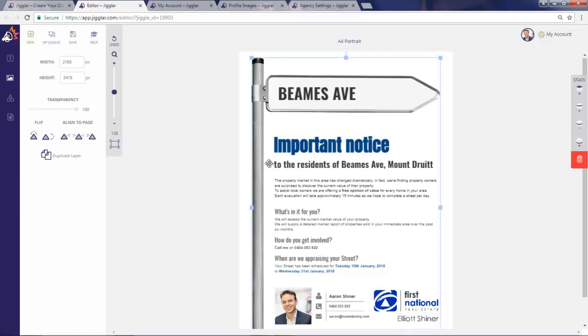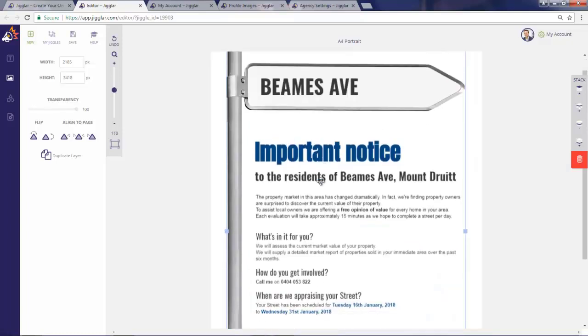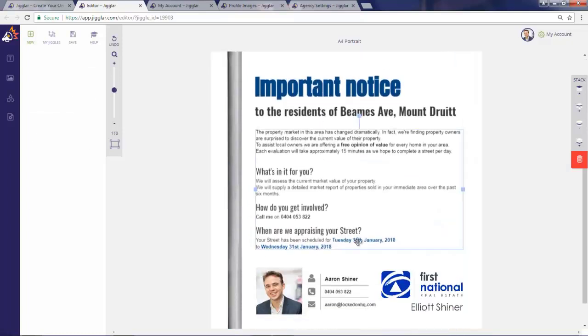The last thing that we're going to do in this template design is alter the dates. So I'm just going to zoom in a little bit more, just to get a closer look. The last thing that you're going to do is change the date range. So it might be, for argument's sake, the 28th of Jan. I'll leave it as Jan, and it might end on the 2nd of March. I'm just going to delete that, March. So pretty much there we have it.